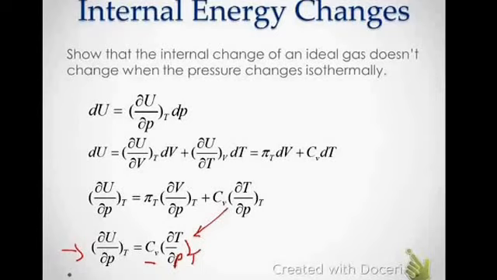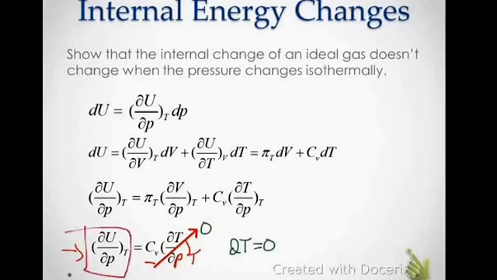Well, it's an isothermal process. The temperature is constant. What that means is that dT is equal to 0 because it's isothermal, the temperature is constant, and therefore that partial derivative is equal to 0. And if that partial derivative is equal to 0, that means dU/dP at constant T is also equal to 0, which is what we were trying to prove. Again, this is what we expect because, as we said, for any isothermal process involving an ideal gas, there should be no change in internal energy. And therefore, these partial derivatives, which represent constant temperature processes, must be equal to 0.